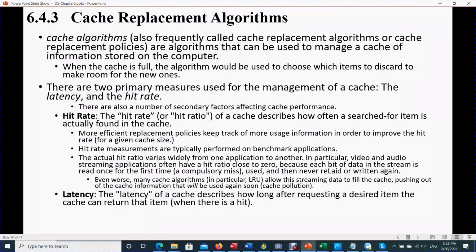Each bit of data is read once and used and never retraced. Even worse, many cache algorithms, at least LRU in particular, allow this streaming data to fill the cache, pushing out cache information that will be used again.